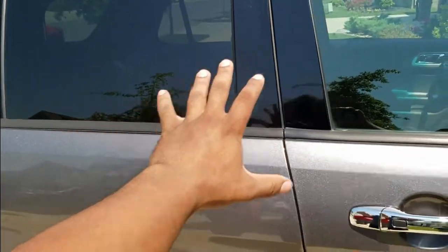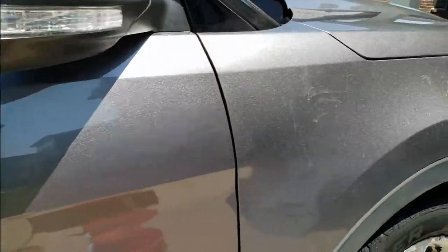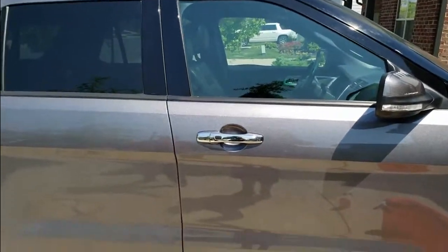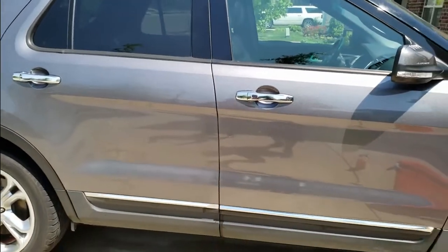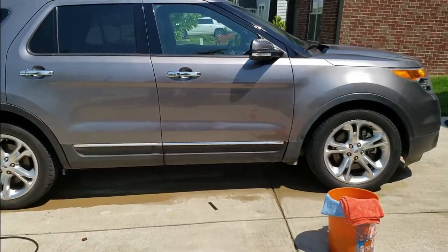This side we haven't touched. This side we did. Went ahead and knocked it out. And you can really see it right here, when you come over here and see the dirt on that panel. So, bead maker for the win. We're going to go ahead and wrap the rest of this car up so we can get moving. And then we'll bring you guys back in for the finished product. Catch you guys in a sec.